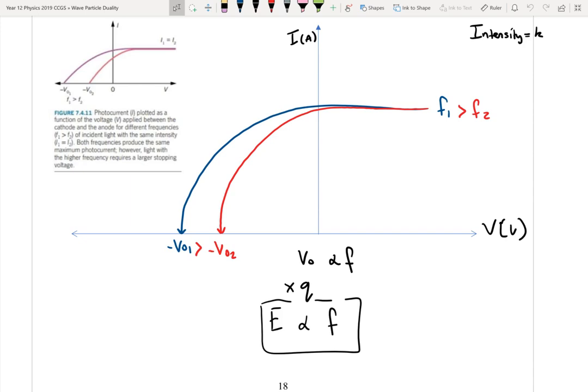The different lines show that the frequency is proportional to the stopping voltage. Yep, and the first graph shows that it's not proportional to intensity. So the wave model was the opposite. The wave model said that it should be proportional to intensity and it shouldn't be to frequency. The particle model said, nah, it's the other way around. Okay, so the photoelectric effect was the experiment that supports the particle model.